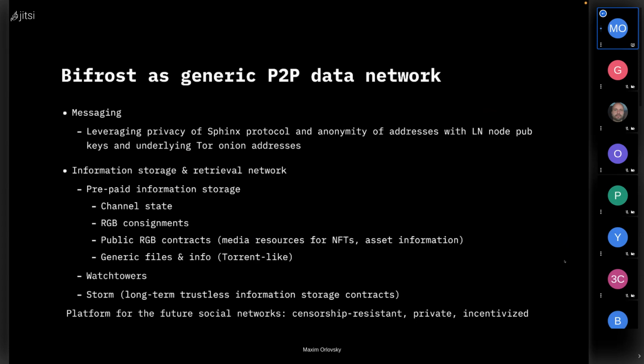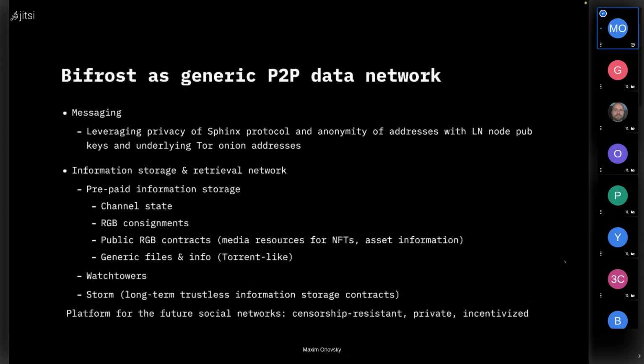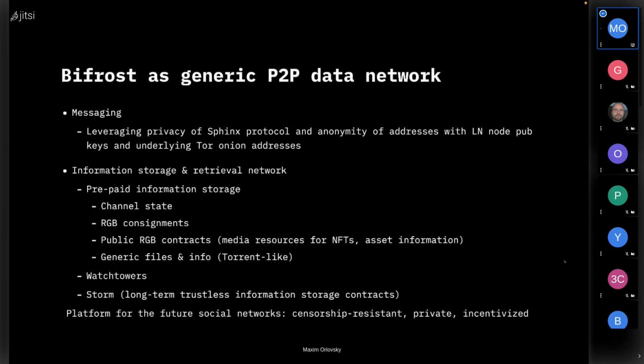There are already attempts to do that on top of legacy Lightning, and there is even a pull request which has been under review for about a year so far. Maybe it will be merged one day. However, that messaging pull request is very specific to chat applications, while we would like to have more generic messaging enabled in the Bifrost protocol. Also, it is quite important to link the messaging to the payments, which again can be done at the application level. And we already have a native currency of the internet, Bitcoin, as a part of the Lightning Network itself.